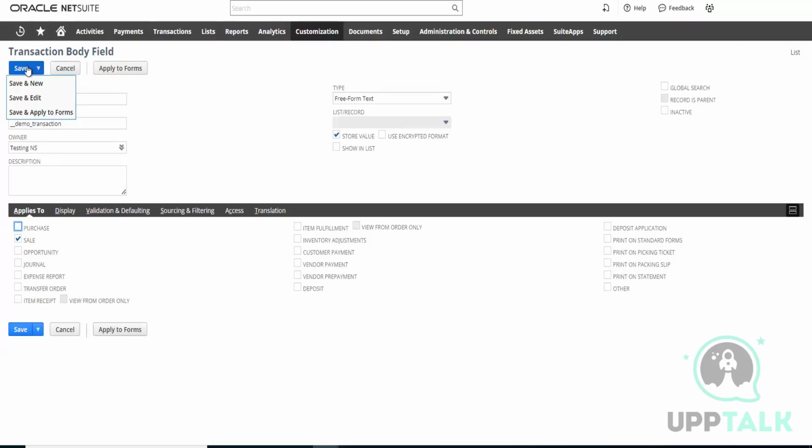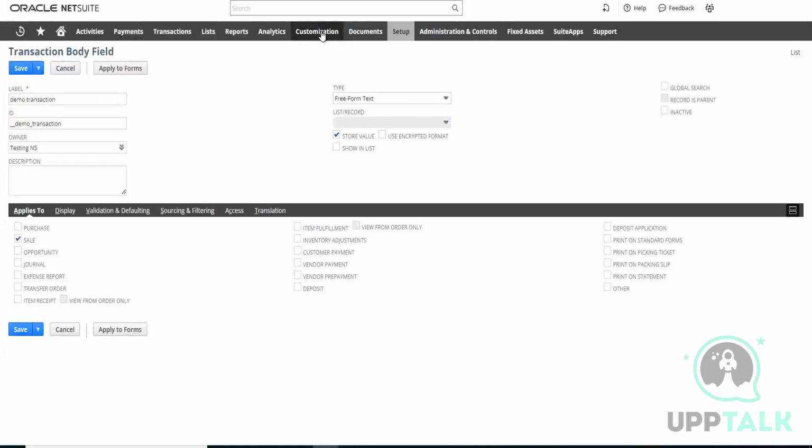Before we save it, we need to apply it to forms, then only it will show on the forms, right? We need to click on save and apply to forms. Okay, custom field already exists.